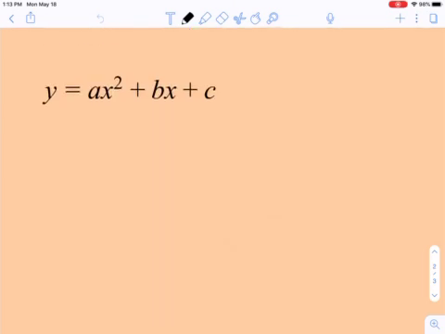So let's look at our basic standard equation of a quadratic, all right? When we are solving for roots, the very first thing we've got to understand is that our y becomes 0, because that's what we're looking for. We're looking for the point where it crosses the graph, and at that point your altitude, your vertical y, is 0. So you wind up with y equals ax squared plus bx plus c.